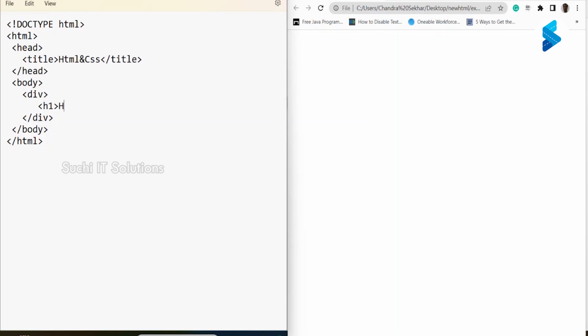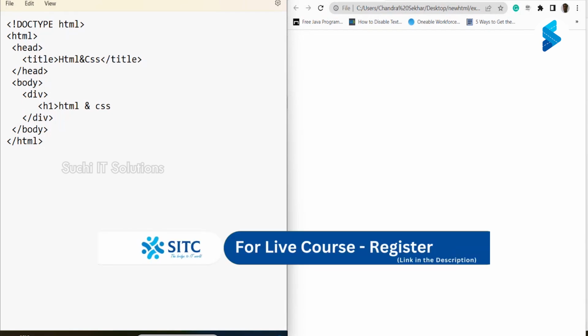I'm using normal small letters: HTML and CSS example, and close the h1 tag.